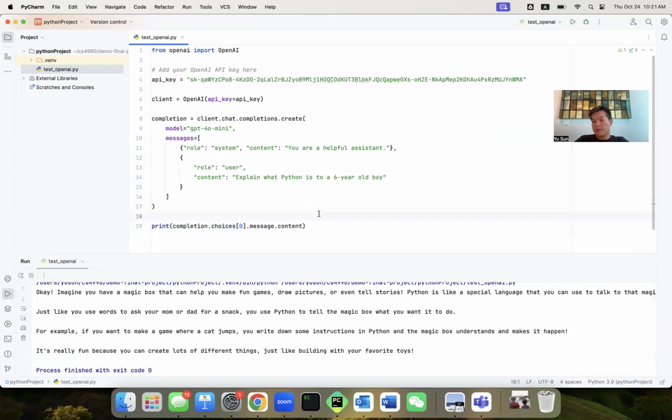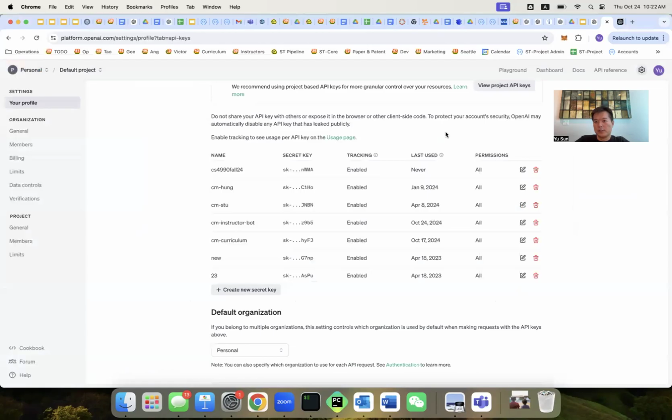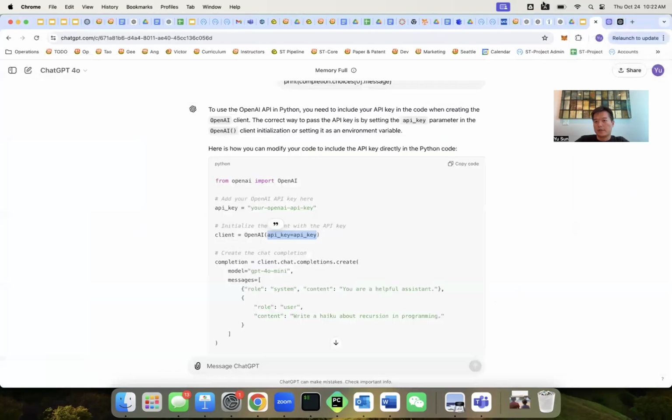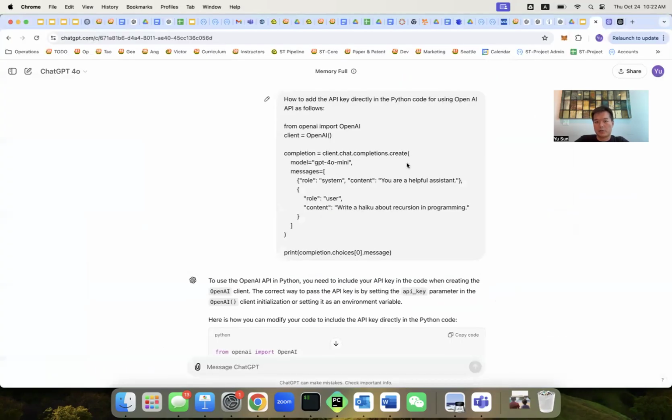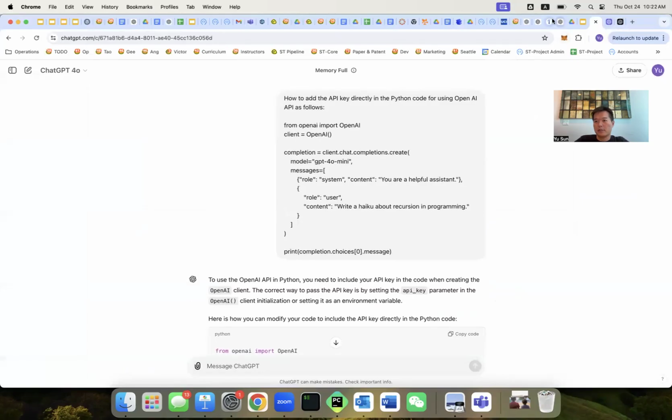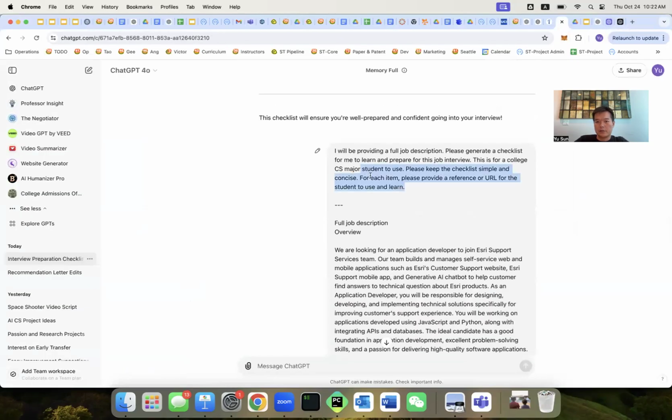So it's extremely simple, guys. This is the same as using this, the difference is that you do this with programming. And as you all know, as a CS major, if you can do that with programming, that means you can automate a lot of things. And so back to our example, we've got to test our prompt, right? Our prompt was that here, I'm going to do this one.